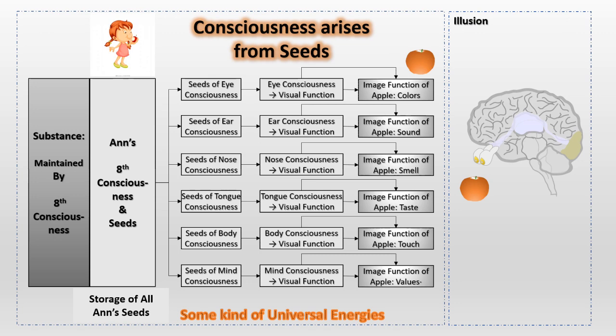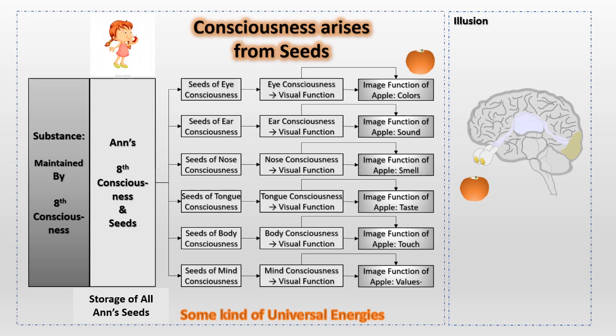Unlike conventional wisdom, N doesn't see the apple because her eye organ gets into contact with the apple. It is when conditions are suitable or met, and seeds of eye consciousness of an apple arise or get activated. The seeds then activate her eye consciousness. Her eye consciousness then splits into a visual function and an image function at the same time. The image function is what the apple looks like to her. The visual function of her eye consciousness then interacts with the content in the image function. That's how N sees an apple.